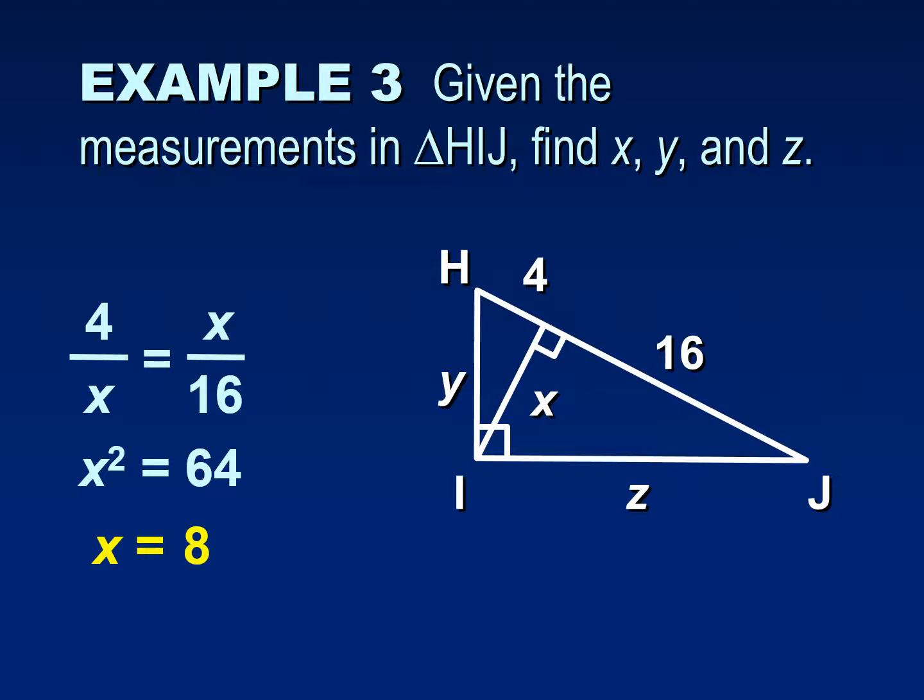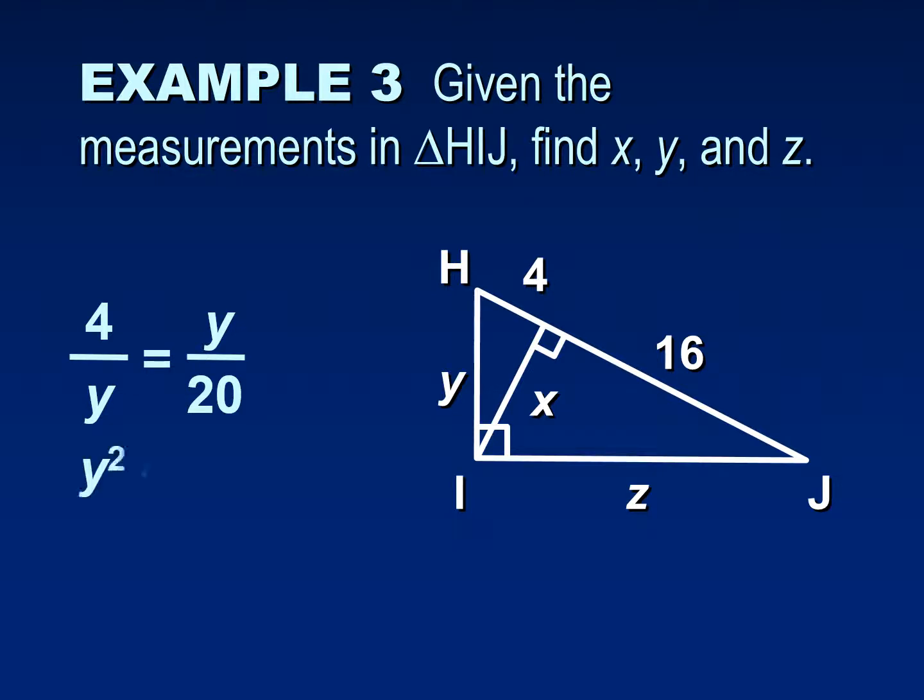So now we know what this side is. We now know what x is. So now we can solve another side. Let's solve for side y. That one is a hypotenuse. So we're going to use the fact that the leg of this small triangle, 4, over the hypotenuse of that small triangle, y, has to be equal to that hypotenuse y over the hypotenuse of the big triangle, which is 16 plus 4, which is 20.